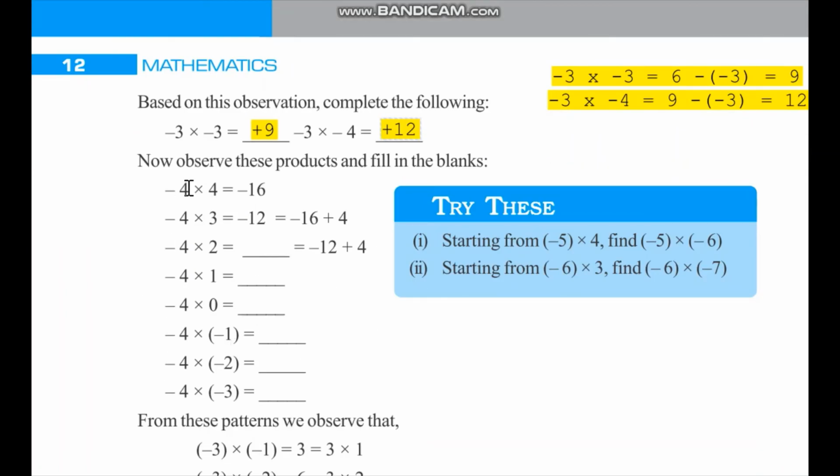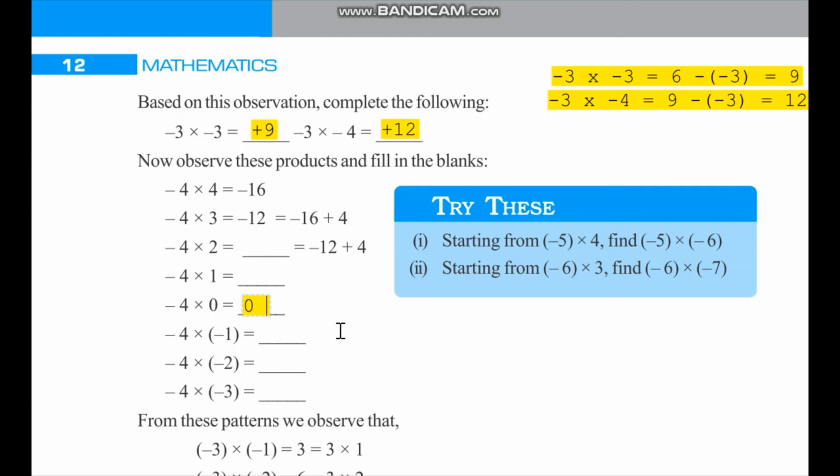Similarly, we can do it using other numbers also. If we want to find out the product with minus 4, we can start with a positive and a negative product, and then we can observe the pattern as it comes to the negative side. So let us do from 0. We know that minus 4 times 0 is equal to 0. Just remember one thing, when you're finding the product of anything with 0, the answer is 0. Because intuitively it is saying 0 of anything.